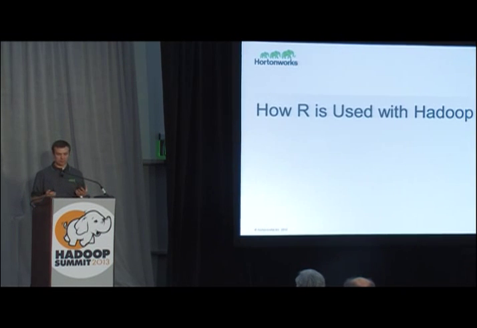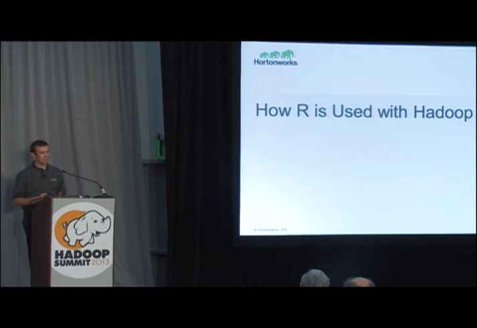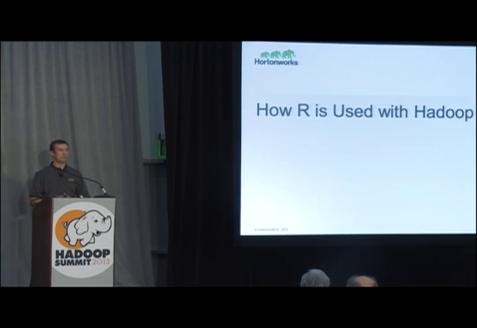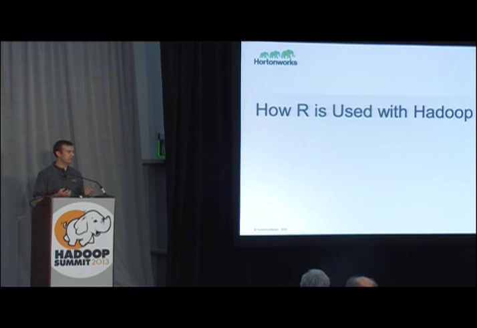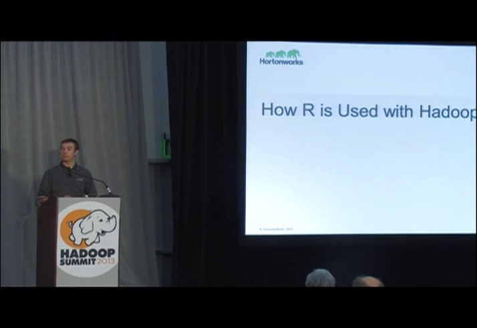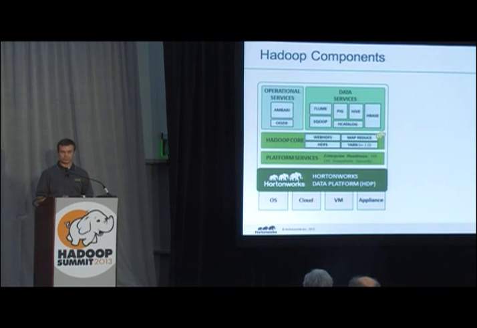What we're really trying to focus on now is how can we take some of those capabilities that R has and take them beyond just sample sets of data or small data sets that you might be using today for your statistical modeling? And how can you actually plug it into Hadoop to take advantage of the vast amounts of data that you've collected in your Hadoop environment, as well as taking advantage of some of the parallel processing capabilities of Hadoop? So what do those really look like, right? How can we plug those two things together?